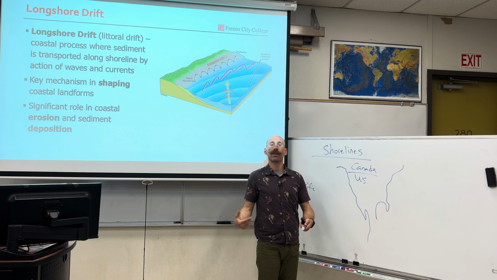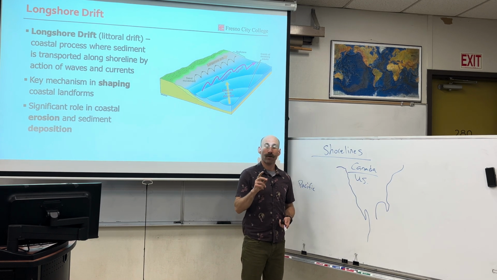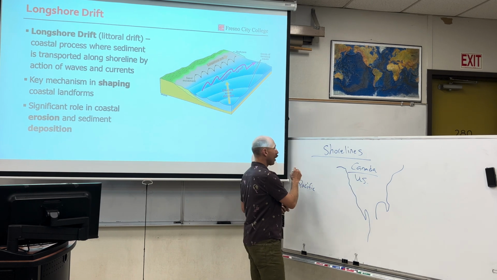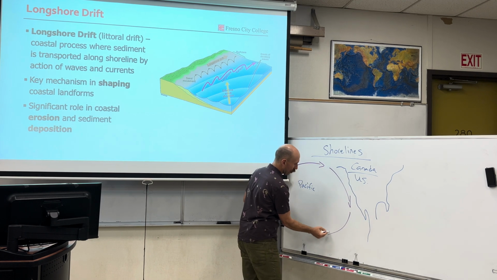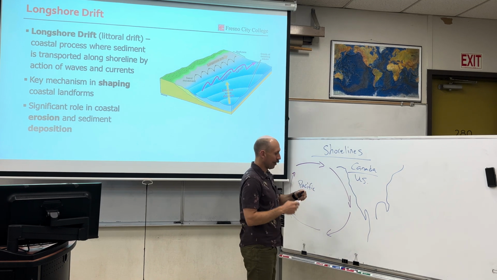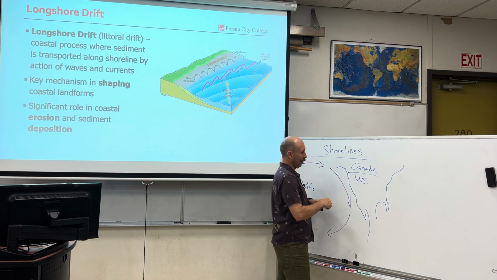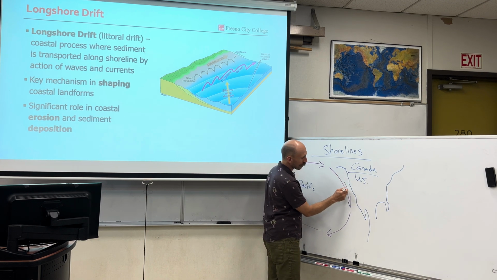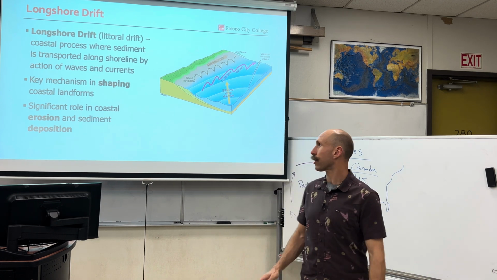There are currents in the ocean that are related to global convection cells and the Coriolis effect. And what this creates is subtropical gyres, which are in the northern hemisphere, clockwise rotating masses of water. Now, if we look at the west coast of the United States, the current is from north to south. So the direction of the longshore current is north to south.